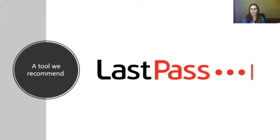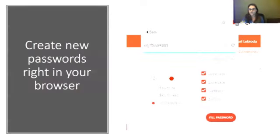But I'm going to take you through a couple of neat features that LastPass has that I think are pretty valuable. It has a great cell phone application that I use almost every day. I have an iPhone, so I scan my thumb and then it takes me in and it'll put my passwords into my applications, which is very helpful. It also has a great integration into your web browser, which is pretty much the same idea. You log in and then it'll help you log into things. I grabbed a snip here to show you guys.